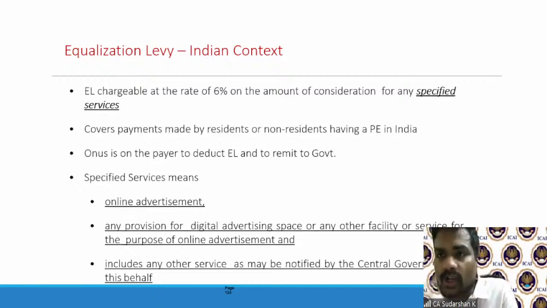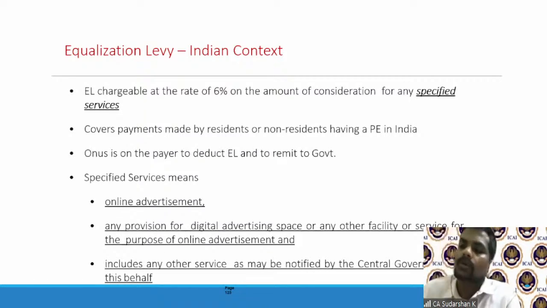They will say, no, this is not a royalty. They will say, this is not a fees for technical services. Again, there is no business income because there is no PE in India. And therefore, it is not taxable. Same like the Right Florist case. So therefore, to avoid treaty benefit being taken, India introduced it as part of a Finance Act and said this has nothing to do with income tax. It has nothing to do with the Income Tax Act, nothing to do with Section 90. It is coming as part of the Finance Act.